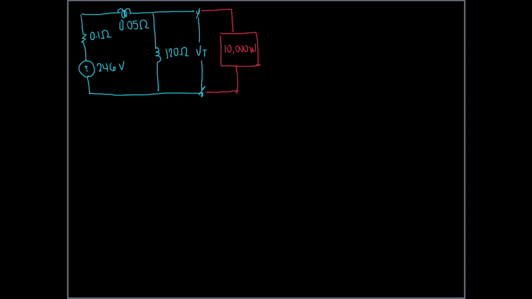Remember that this terminal voltage right here multiplied by your line current, which is here, should give you your output power, which is 10,000 watts. So we can have an equation for IL: IL is the quotient of 10,000 watts divided by the terminal voltage VT. And what comes after that? We know that the terminal voltage is also, and I'm just drawing the polarity of that voltage.